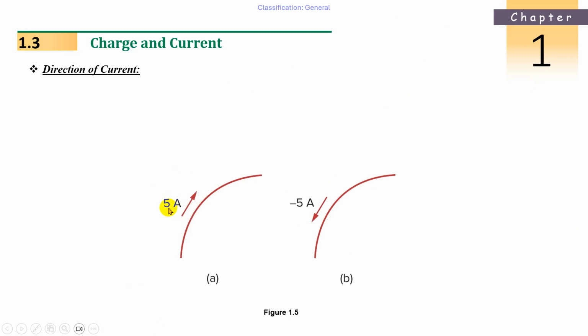Check. Plus 5 amperes is moving upwards. Forget about the direction, 5 amperes. Let's take the positive terminal here and the negative terminal here. Electrons will move from negative to positive, right? If I have minus 5 amperes, with the same positive and negative terminals, electrons will move from where? Minus 5 means they move from the same negative terminal to the positive terminal. Here the sign is changing and the direction is also changing, so both are the same.